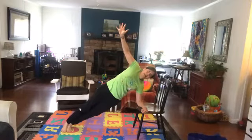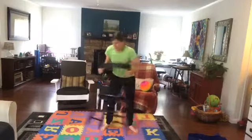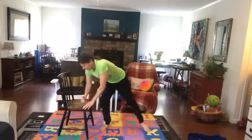Concentrate on what you're doing. Stay in the moment. 10 seconds. Oh yeah. Holding. Holding. Safely get out of that position. Switch to the other side.